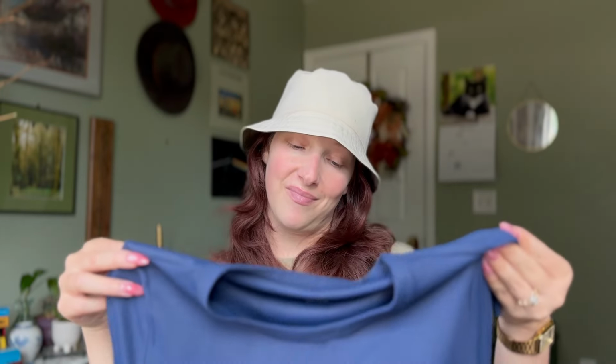They have an off-white that I might be interested in, but I don't think that this top is very cooling, it being part of their AIRism collection, and it just feels a little too hot and constricting on me, which could be partially my fault for selecting a size small instead of a size medium. But just for those few reasons, I will be returning this, and I don't think right now that I would be interested in repurchasing it unless it was just to show you all the small versus the medium fit. I would be interested in doing that, but I don't know. It just didn't hit the mark for me.